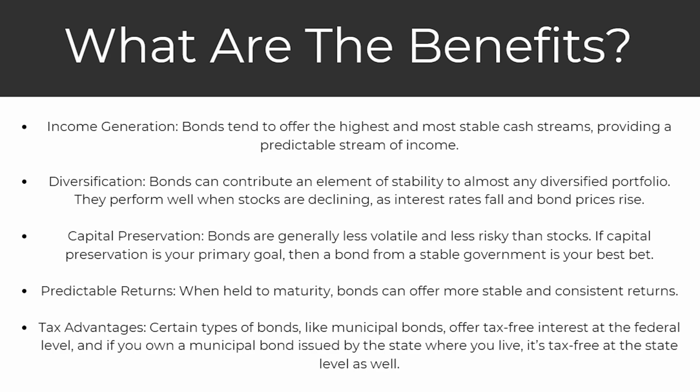It's also good for capital preservation. Bonds are generally less volatile and less risky than stocks. If capital preservation is your primary goal, then a bond from a stable government is your best bet. There's also predictable returns. When held to maturity, bonds can offer more stable and consistent returns.